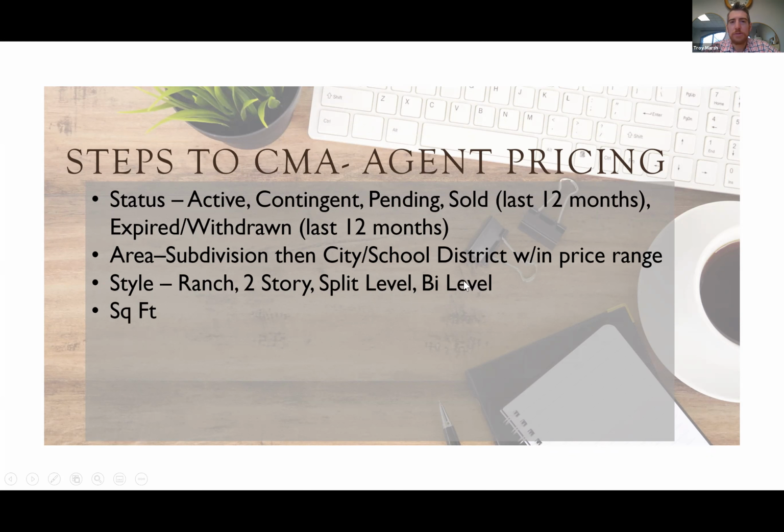Obviously, then you have square footage. So this is going to be a bracketed thing that you're going to be looking at. Typically, depending on the size, I heard an appraiser say one time they like to be within 10 to 20% of the subject property. So obviously, the higher in square footage you go in terms of the size of the home, the broader the range.